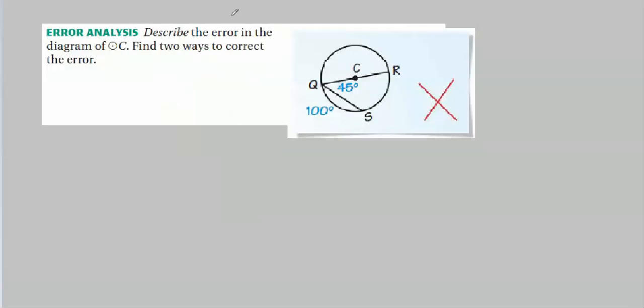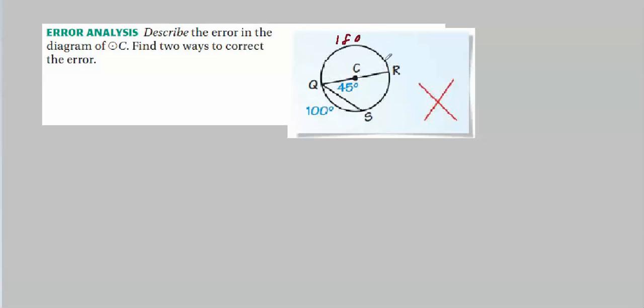Well, looks like our politicians are trying to do geometry again, and of course they messed it all up. What's wrong here? Well, let's see. We've got QR here. No problem. That's got to be 180, right? How do we know that? Because it goes through the center of the circle. See, it says circle C. We know that C is the center. QR is a chord which goes through the center, so it's a diameter. The measure of that arc is 180.